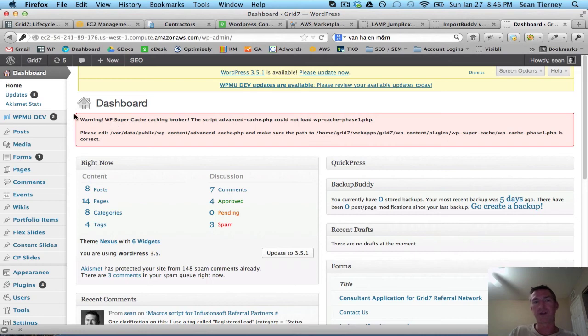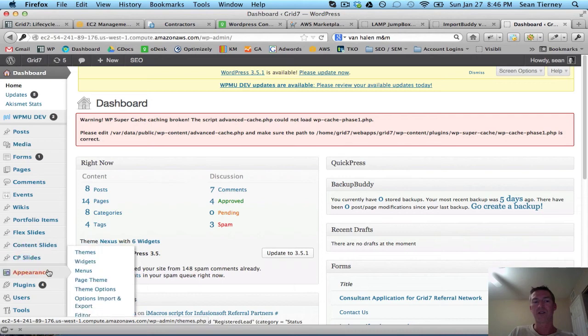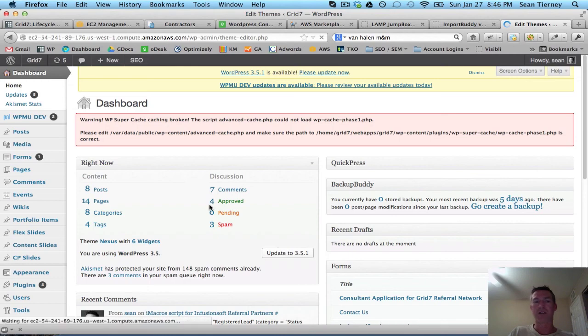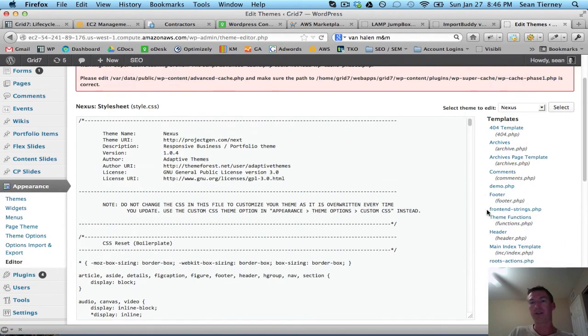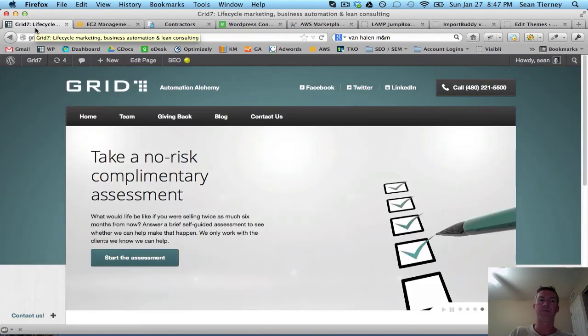So you can see here, this was like the bug that he fixed. When you move a copy of WordPress that has super cache enabled, this was one of the bugs. So he fixed this, and then I took his code changes and asked him, what files did you edit? And we go in here in WordPress, and he basically said, line so and so of this file, and we just take that and go into my copy and apply it there, right? He could have given me files, he could have given me a database script, whatever it was.